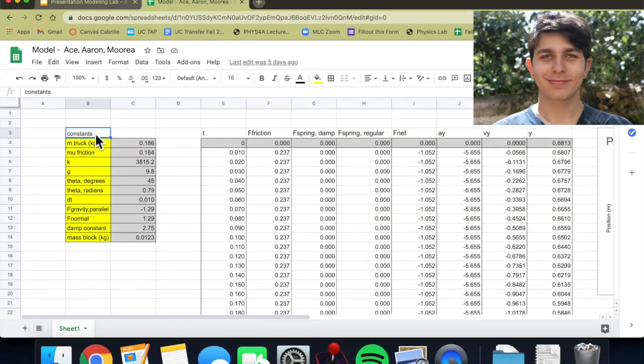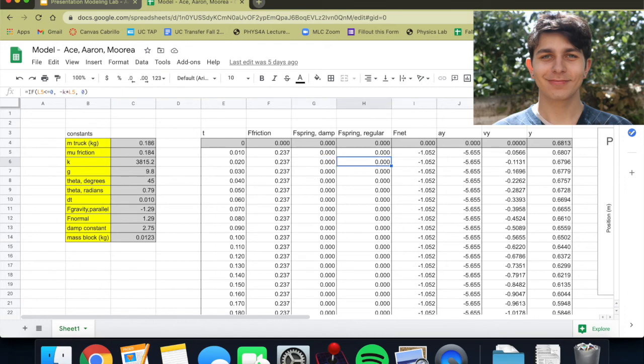So let's look at some of these things. First of all, on the left here, we have a lot of constants, which we have to reference constantly. And I gave them all named ranges. Our time equation is obviously just the previous time plus our dt. The force of friction, right? The force of friction is constant. It's always equal to mu times the normal force, right? But it also has to oppose motion. And so here we pull the sign of the previous velocity and we say do the opposite.